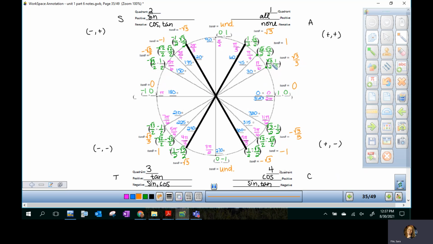You can also use that same trick for knowing that tangent, because the tangents are very similar at 30 and 60. This one has the extra 3. So 30 starts with 3 and has the extra 3. So 30 has the 3 to begin and the extra 3 to end. So maybe that'll help you remember which tangent has the over 3. It's at the 30-degree reference angles. Any questions so far?